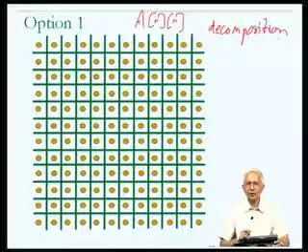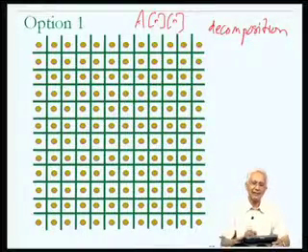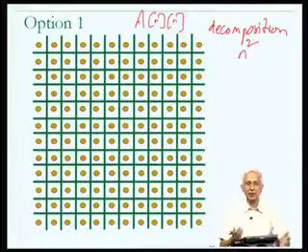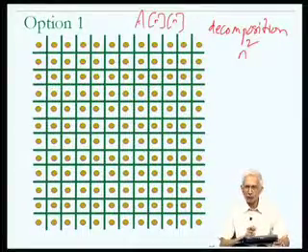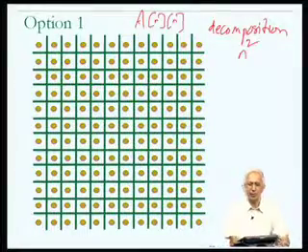Now, the first question that will arise is, what kind of synchronization is going to be required, and what is the maximum parallelism that is possible? You'll immediately realize that I could package this as n multiplied by n processes, and therefore the maximum parallelism possible could be as much as n squared. I could have n squared processes which are at the same time progressing towards achieving the parallel task. But I do also have to worry about the kind of synchronization that will be required between the parallel processes.